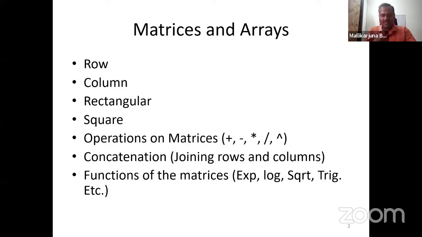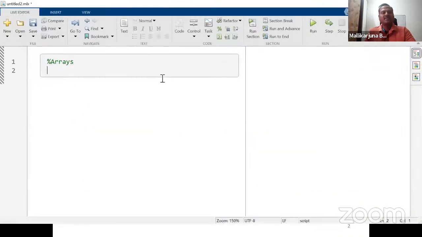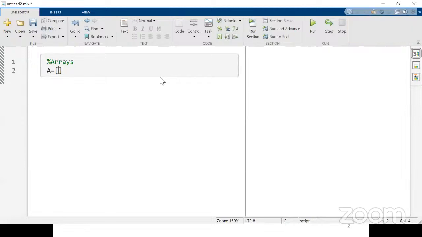What are the operations? These we will practice now. First, arrays. Always the matrices can be generated within the square brackets only. That is the grammar of MATLAB for the matrices.